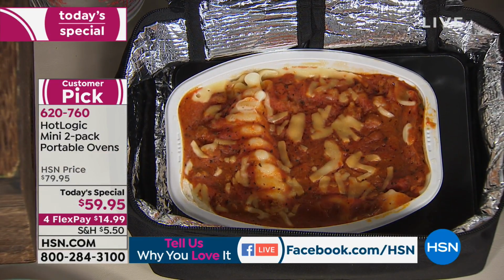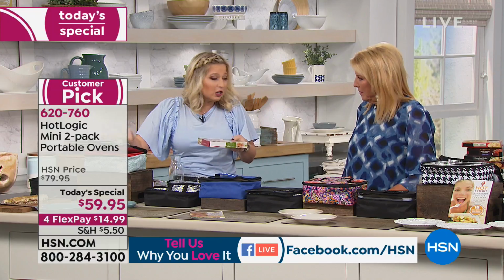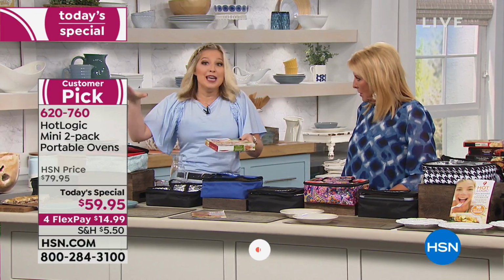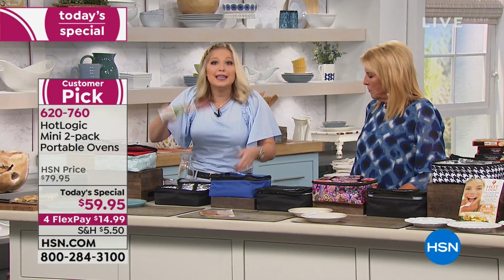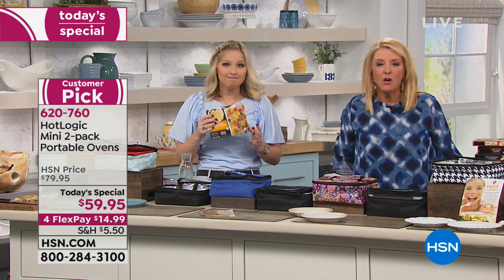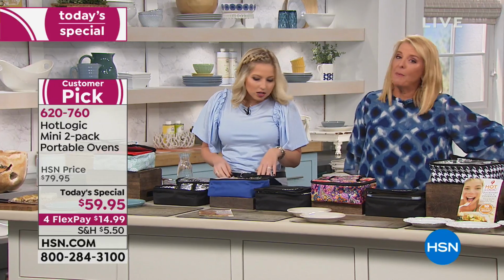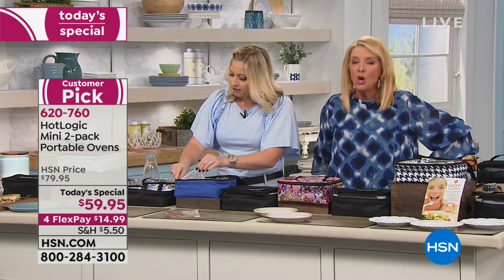Can you believe that? There's no venting, there's no stirring, there's nothing. So if you're super on the go and you don't have time to make this little 15-second chicken veg quinoa meal, you can just throw this in and go about your day. Because you're at home going, well, just stick it in the microwave. Who has ever walked into your break room at the office and opened up the microwave and it is disgusting because it's all splattered with tomato sauce and, I don't know, food from 5 years ago.